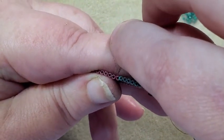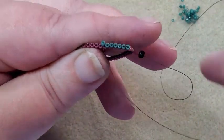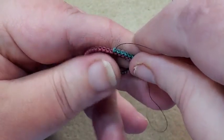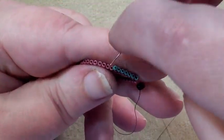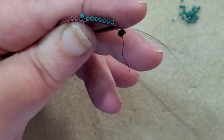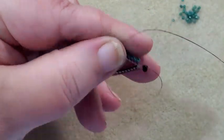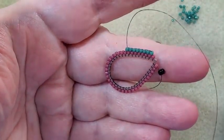I'm going to go under my next thread bridge, pull my thread through, go back up through the bottom of that bead, pull my thread through. I'll pick up one more. I said one more the last time, but I don't know how good I'm in frame here. I'm going to go through my next thread bridge, pull my thread through, go back up the bottom of that same bead, and pull my thread through. So I'm just going to do that all the way around until I get to the other side over here, and then I'll be back and we'll do the next row.